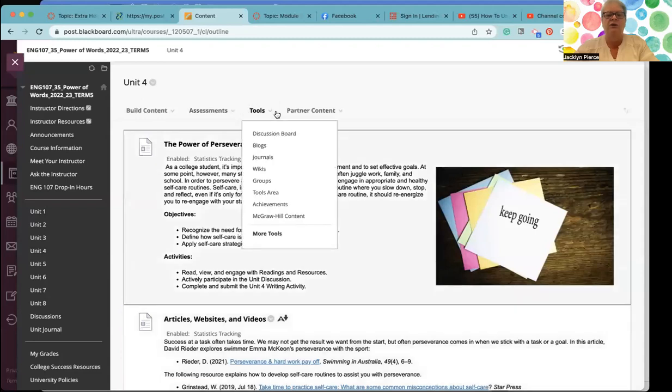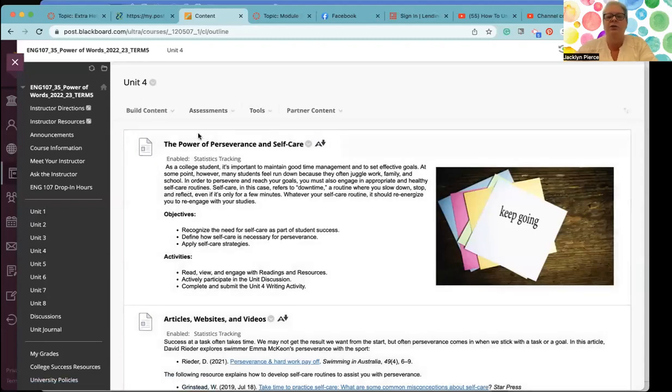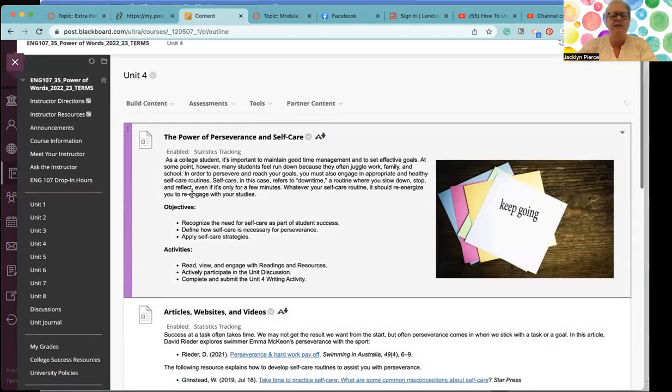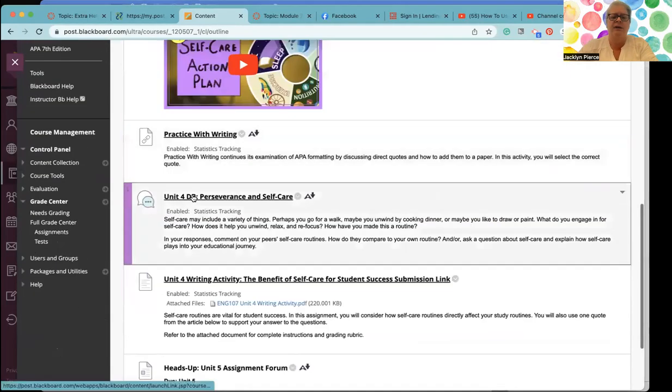And this is something that I go over for all my classes during the weekly walkthrough videos, but I'm going to use a recent assignment as an example. So let me go ahead and share that. And I've got a sample of it in Word as well. So we're going to take a look at two documents here, but first we're going to look at the assignment itself. So this is from ENG 107 from Unit 4, and it was one of the formal writing assignments.